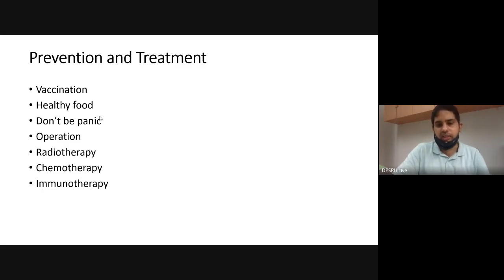Many times I have stressed it, and you have to educate everyone. Particularly if someone is detected with cancer, you can understand there will be a very panicked situation in that family. Everyone is in panic. It's very easy to say don't panic, but what is it practically? Is it so? No. If someone is detected with cancer, of course it's a very panicked situation for everyone.